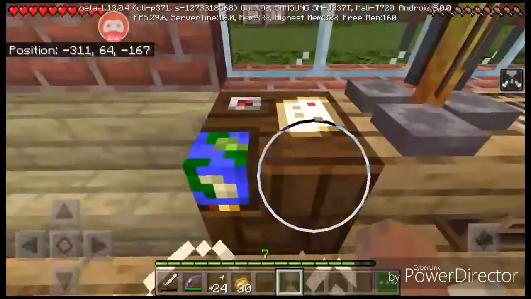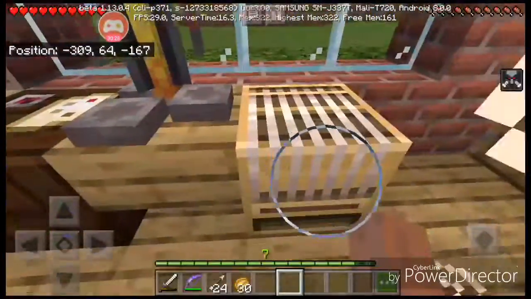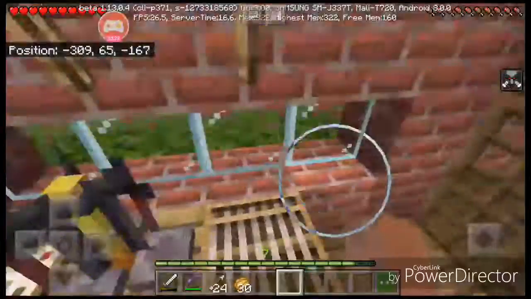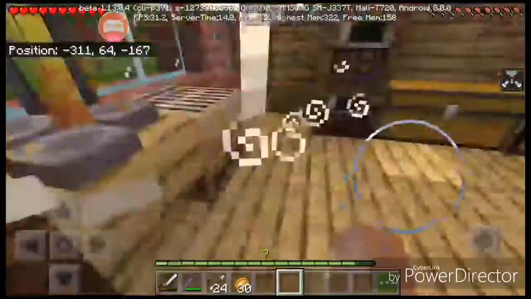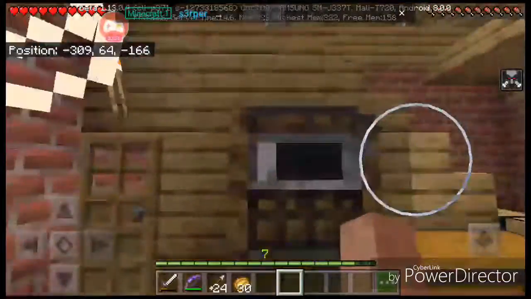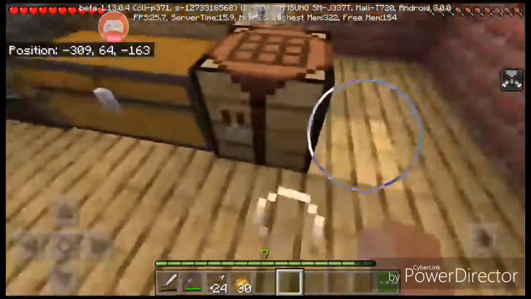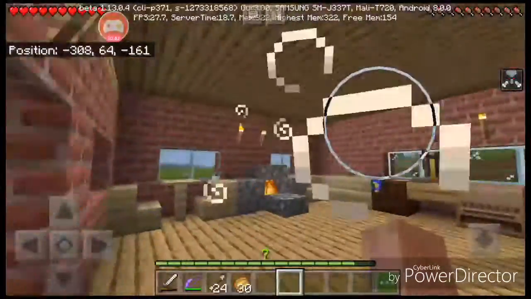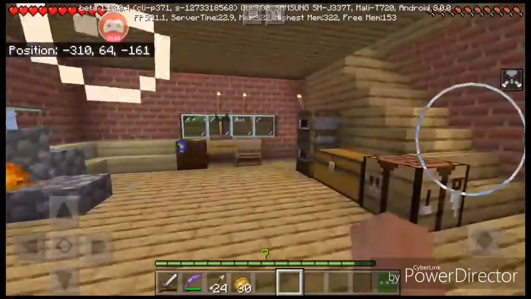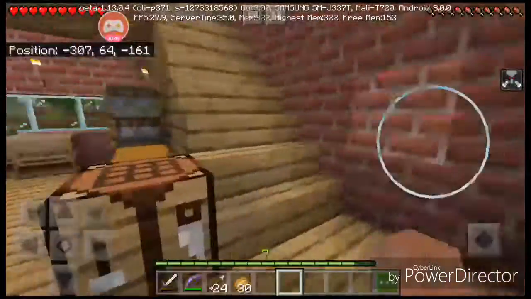You got the cartography table. You got the brewing stand and the loom. I just need something to put there. I don't necessarily need a loom, but it is what it is. You also got the smokers for cooking food, and a chest to put the food in, and the crafting table. Boom, living room. It's not. It's better. I like it.